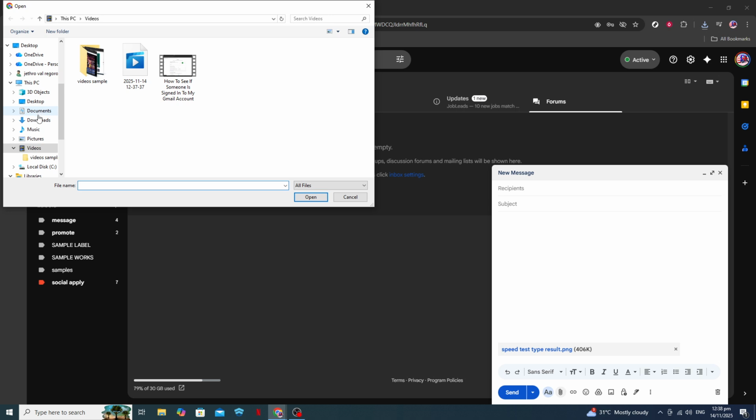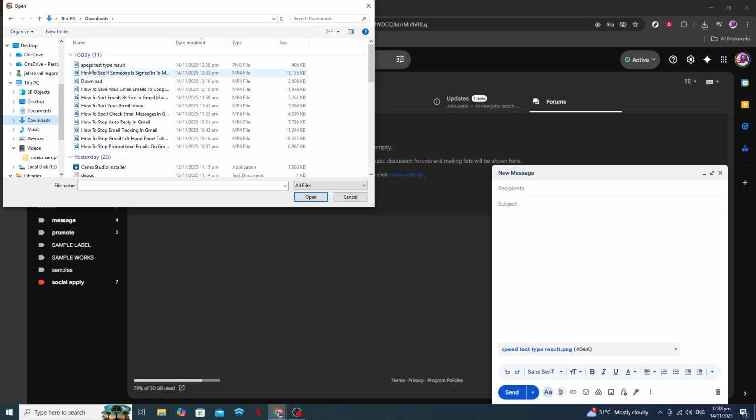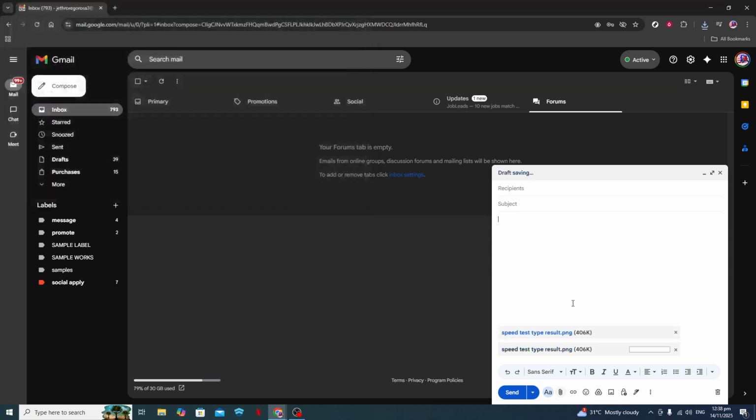Before you send your email, make sure to check the sharing settings of your file. You want to ensure that the recipient can view it. To do this, click on the link again, and an option for sharing settings should appear. Choose the Anyone with the Link option and set it to Viewer unless you want the recipient to edit or comment on it. Finally, you're ready to send your email.